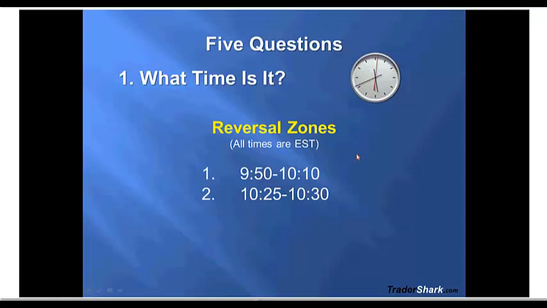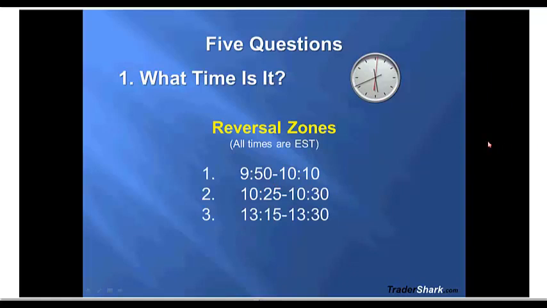10:25 to 10:30, the second reversal zone. Again, do you think it's important for us to know where the majority of, let's say, average traders or new traders are looking to try to reverse? I know we're talking about the S&P futures, and that's kind of like a mutual fund, but you've got to know that for the basics of the stock market out there. People are trying to reverse around 10 o'clock. They're trying to reverse around 10:30. If they don't reverse, do you think we have an edge? We have an edge to push the market in that same direction, and I'll show you how that works.